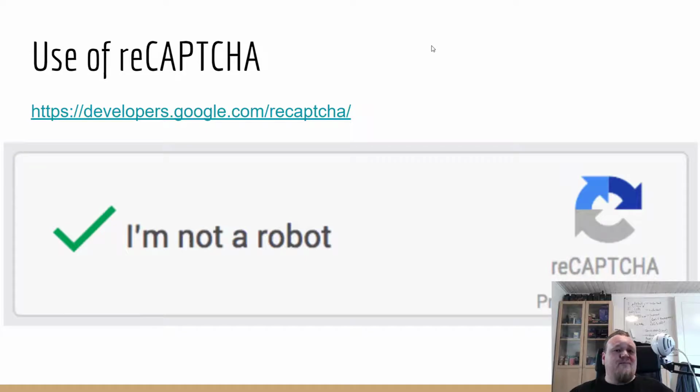Use reCAPTCHA, the Google reCAPTCHA. There's a new version, version 3. I recommend you always use the newest version, of course. It's a really good way to stop the whole brute force thing. So let's assume that you actually create some pretty clever software that can click for you. Well, if you also introduce delays on failed logins and so on, it will make it even more impossible for most of the attacks. So use reCAPTCHA.